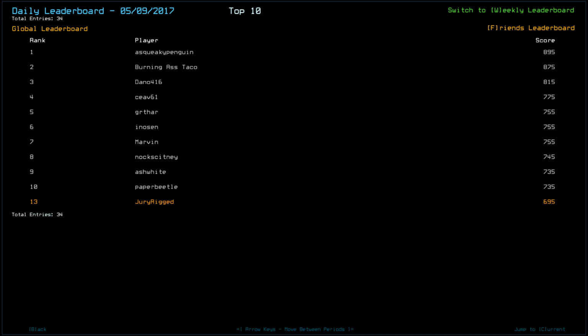Squeaky Penguin scored an 895. Congratulations, Squeaky. Burning Ass Taco was right behind him at 875. That's probably just the difference of getting scrap from the Sentry. Deno416 scored an 815, missing 4 scrap, which is probably the ship scan. Sieve61 scored a 775. Gerthar a 755, along with Innocent and Marvin. Noxitney scored a 745, which is a little puzzling, just because there wasn't slime that I was aware of.